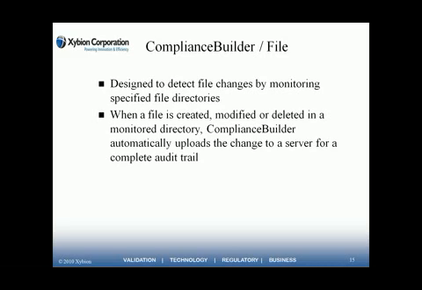This functionality of ComplianceBuilder is designed to detect file changes, and ComplianceBuilder works in such a way that it monitors file directories which were specified through the ComplianceBuilder configuration. And then when a file is created, modified, or deleted in that specific directory, ComplianceBuilder will automatically upload the file change to the server and create a complete audit trail. Again, it's very important to use this part for the specified file directories, but also ComplianceBuilder, in addition to this functionality, can prevent users from deleting files in that directory.